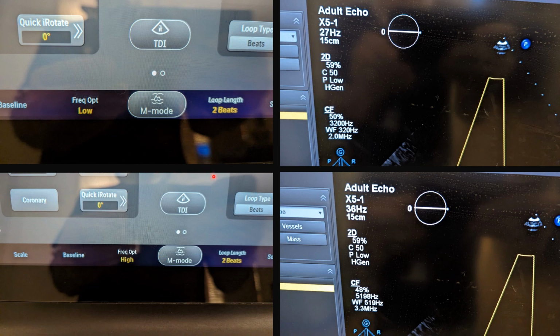Generally speaking, when we have a deeper area that we want to investigate with color, we use lower. With more superficial, we use higher. And the velocity too: with higher velocity, we use higher frequency; with low velocity blood flow areas, lower frequency. As you can notice, with this change in frequency, many other options will change. I forgot to mention that on most machines, when we change the PRF or color scale, the wall filter will usually change in the same direction too.